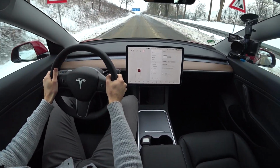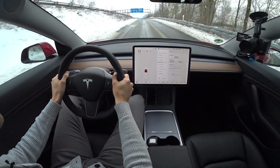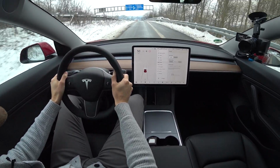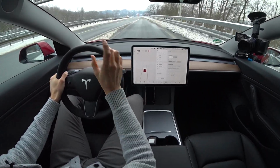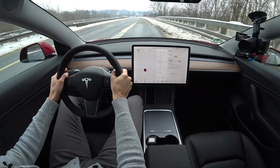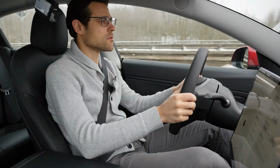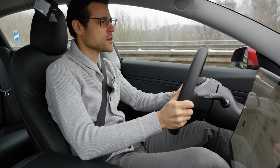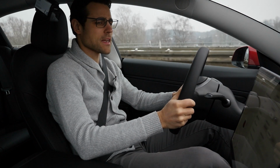Here, by the way, when I accelerate a little bit harder on a slick surface, no problem, really good grip. And even here in the chill mode, when I'm going from 40 to 80 kilometers an hour, there we go, that's it. So really quick, even in the chill mode. So you can always just stay in that mode.